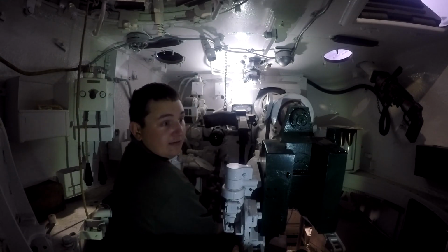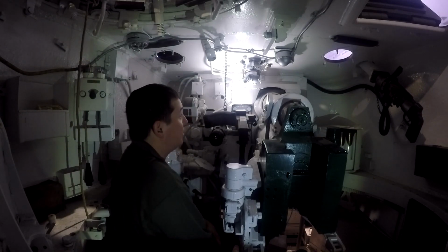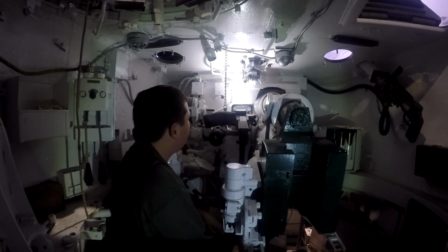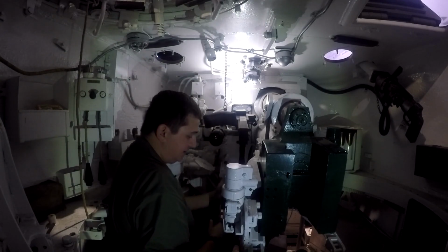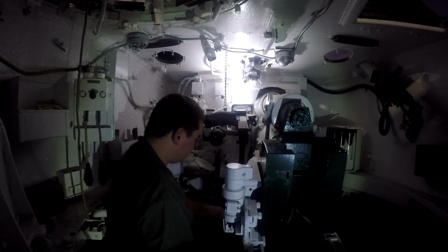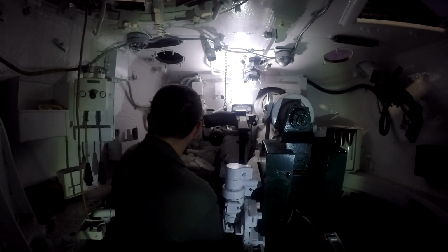This is the only fixed sight that he had. He had a periscope that goes up through the roof, but that wasn't linked to the gun in any way. That was simply for observation. He has a nice pad right here, so I guess there's that. Above him, he has a light right here so that he can manipulate the gun if he has to clear a jam or recock the manual trigger, which is located right here to his right. So he can do that without the need of someone else.